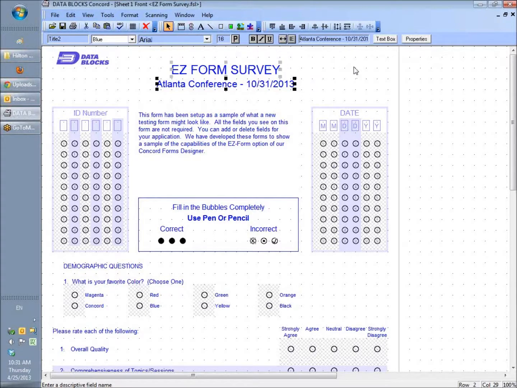So I'm going to click off in the white space again. You can either left click and drag a box over the fields, click off in the white space again, or you can hold down the Shift key and select multiple fields, and I can even select this field over here. So now I have all three, and when I start to move one of these fields, all three of them move. Okay, so those are the two ways that you select fields, and it's a very handy thing to know.